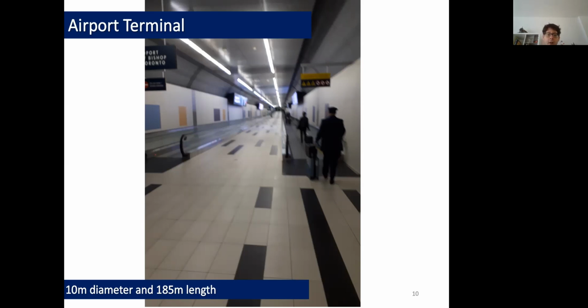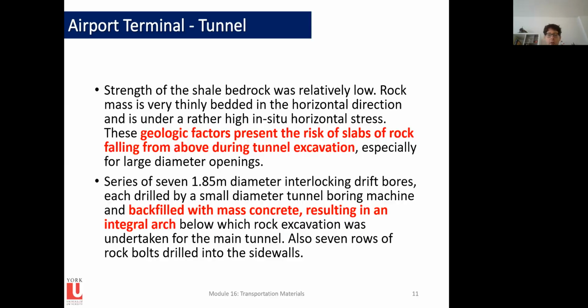In this case, this is a tunnel system that has about a 10-meter diameter and is about 200 meters in length. To construct this really required a really good knowledge of soil conditions as well as concrete. Basically, in this case, there was a rock mass that went through the structural system, but there was a large risk of these rock masses falling and collapsing the tunnel under construction.